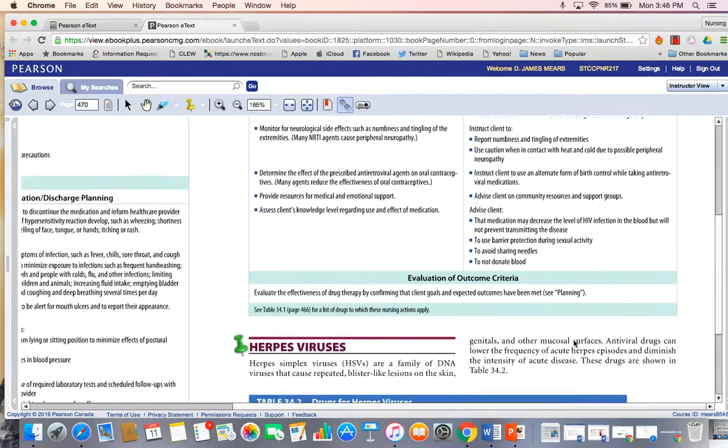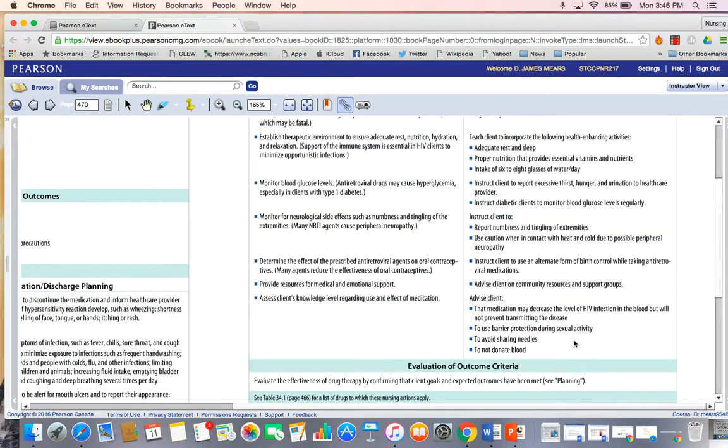So what happens is they'll come in, they have a history of genital herpes, but they don't have any sores present. Then as soon as they go into labor, they'd end up with sores erupting because their body's in a weakened physiological state. Stress. Physiological stress, exactly. So most women, if they do have a history of genital herpes, will be given the option to deliver via C-section, because if the baby's introduced to the herpes virus as it passes through the vaginal canal, it can cause all sorts of problems, even death.